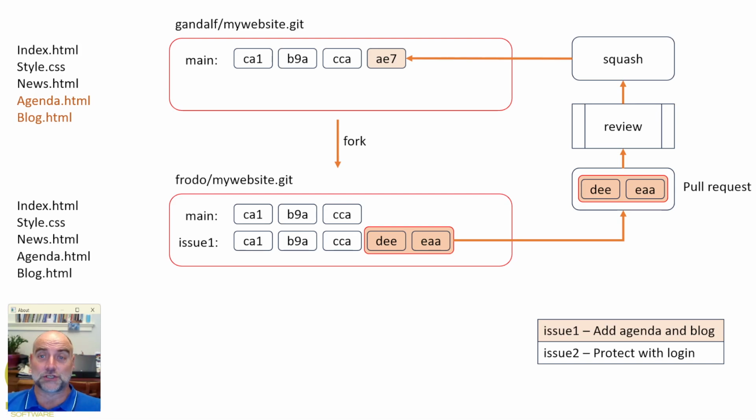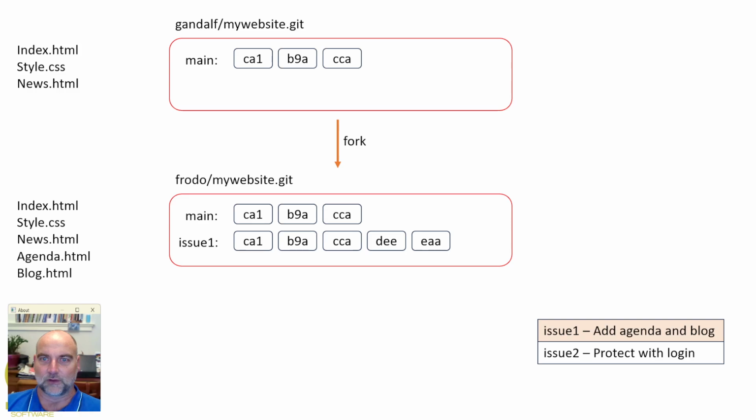So how do I get this change, AE7, now into my repository? Well, you just go to the website again. The website will tell you you are one commit behind the main website, the forked website, the Gandalf website. What do you want to do? And there's a resync button that allows you to get the changes from that main repository and synchronize it with your main branch in your repository. Okay, so this is what sync does. So great, we are done. So this is the complete workflow.